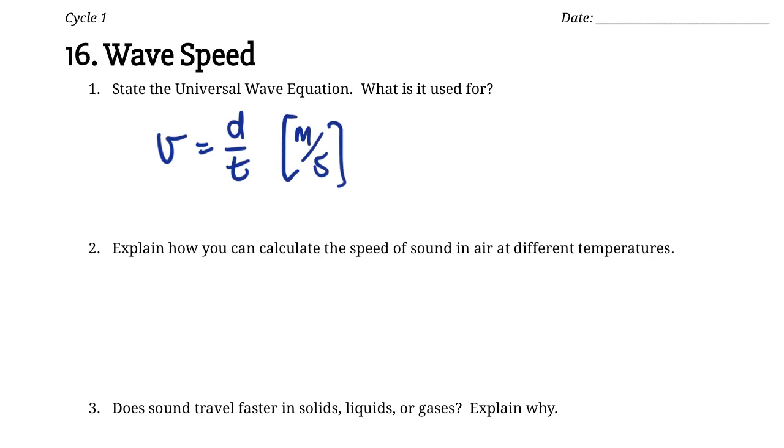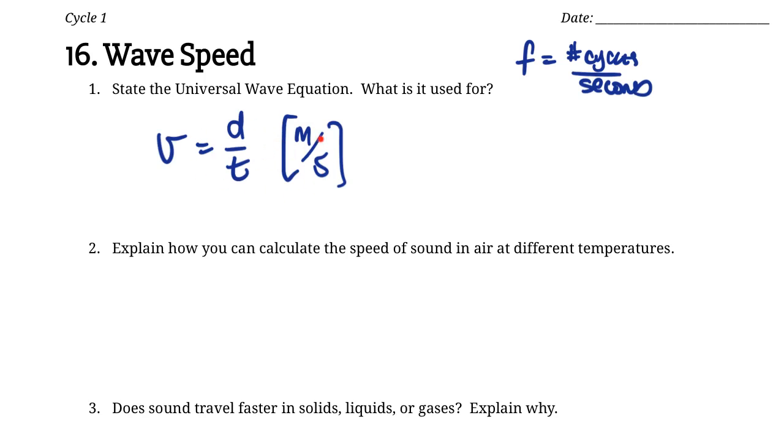So the question is, how can we modify this equation for waves? Do we know anything that relates to meters or seconds for waves? There are a few characteristics of waves that we talked about in the previous lesson that can help us out here. For example, we know that frequency is just the number of cycles per second, or the number of cycles per time. So that's nice because it establishes time in this meters per second that we're trying to achieve.